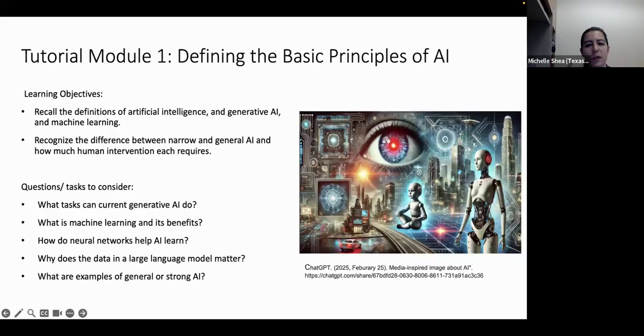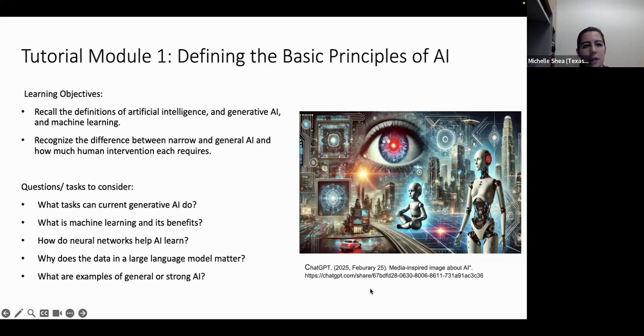And before we move on, I want to point out the image to the right was actually generated through ChatGPT using a prompt. If you click the link in there, you'll see what prompt I gave it. But essentially, I was asking it, for movies that have displayed AI over time, what would that look like? Give me an image. So that could be something that we could have our students practice too.